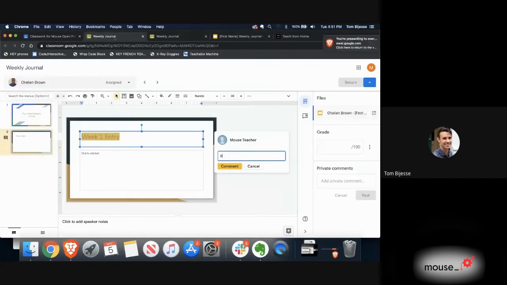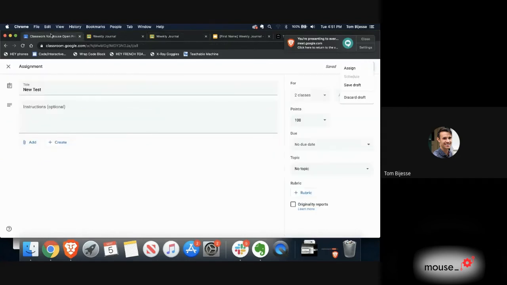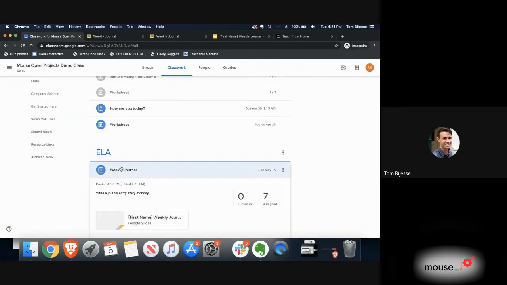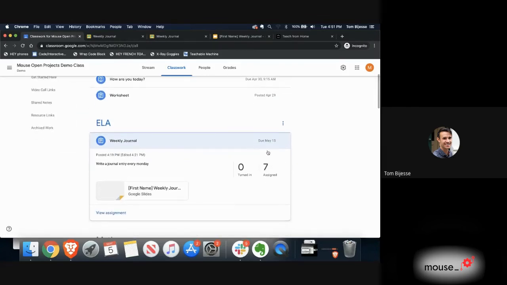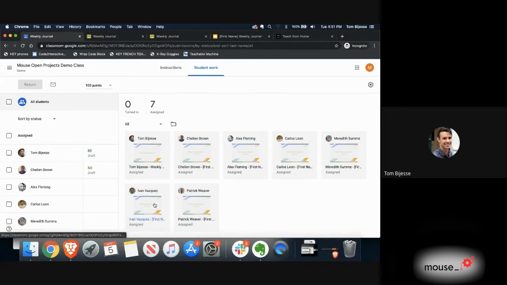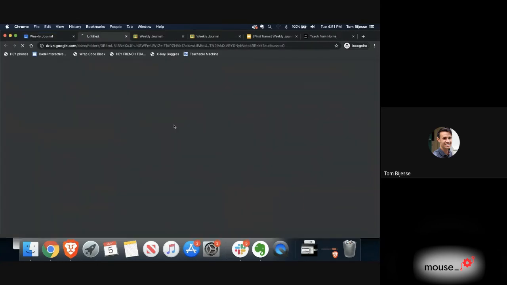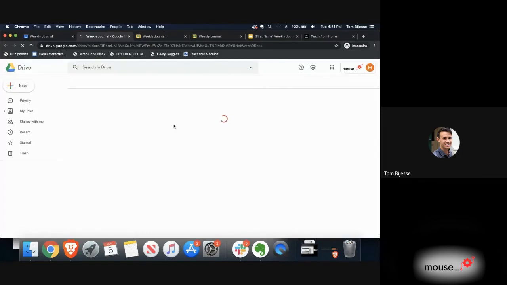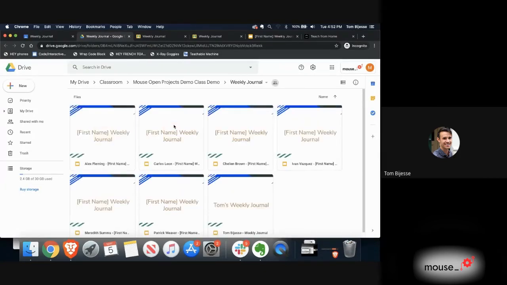So let's see. If I create an assignment, let me find an assignment that has something attached to it. We'll use that weekly journal that I made before. If I go to view this assignment, there is no way to see what students have just opened and viewed and looked at. I can only see their edits, unfortunately. If I use this open folder to view assignment here, yeah, unfortunately, there's no way to just see that they physically clicked on that link and looked at it.